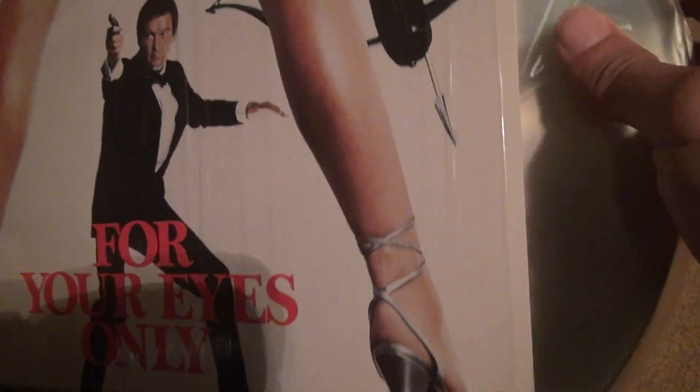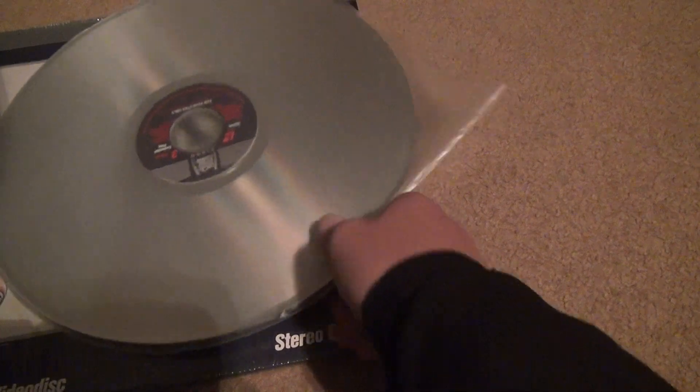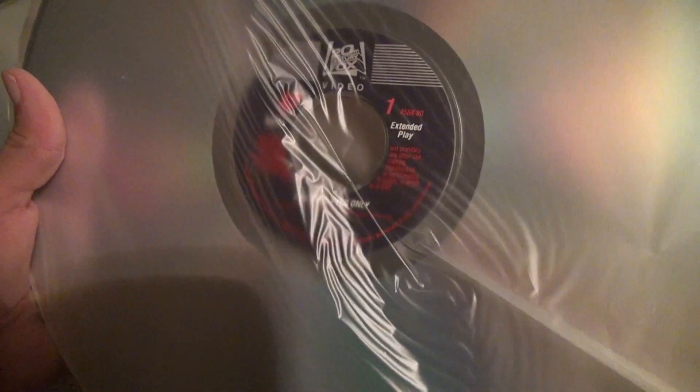We got two of them out here. That's right, for your eyes only requires two laser discs. Now, this is the big thing that turned people down. To me, it was fun — I was a part of the movie, I had to participate in it. Others don't see it that way, though. You can see there's a big annoyance. I can understand where they're coming from.